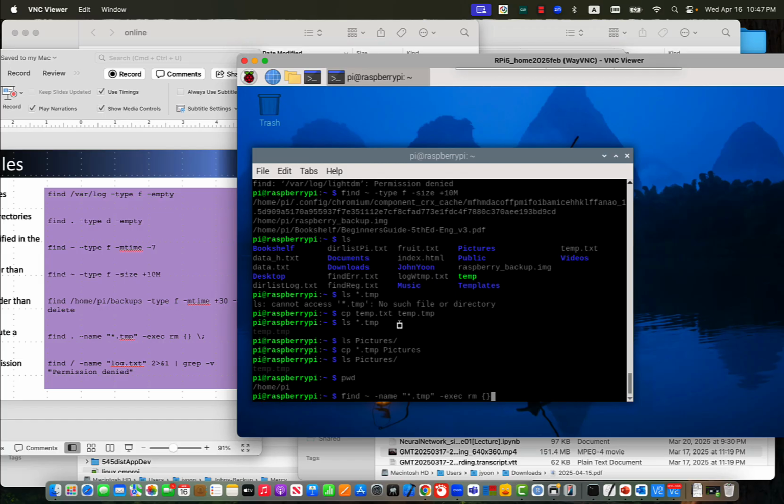Open and close curly brace means whatever the files that find found. This is the files, right? This is files that we have. So this is a path to the files that we found. That's what it is. So rm followed by file. This is a specific file, because that is a path expression to the files.